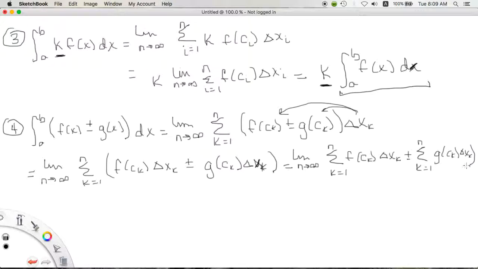I don't need that last one. Okay, so we've split our sum up, and now with our limit rules, we can split the limit. So these are all things that we've talked about in the past. And basically all I'm doing is proving these properties of definite integrals for you.